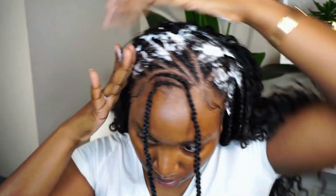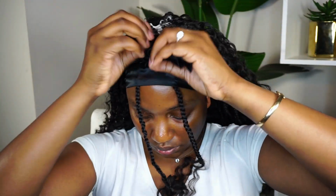So now we are applying mousse. FYI, you guys, I already clipped the yaki hair off of the ends. I forgot to show you guys that, but I already clipped it off, and now I'm just applying my mousse, setting my edges and whatnot. Now I'm gonna also run some mousse through the crochet hair just to free up any tangles it might have and to keep it feeling soft and looking shiny.